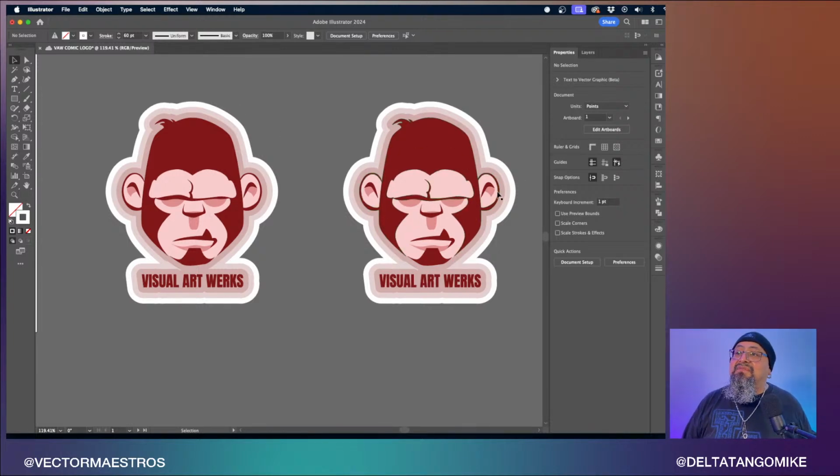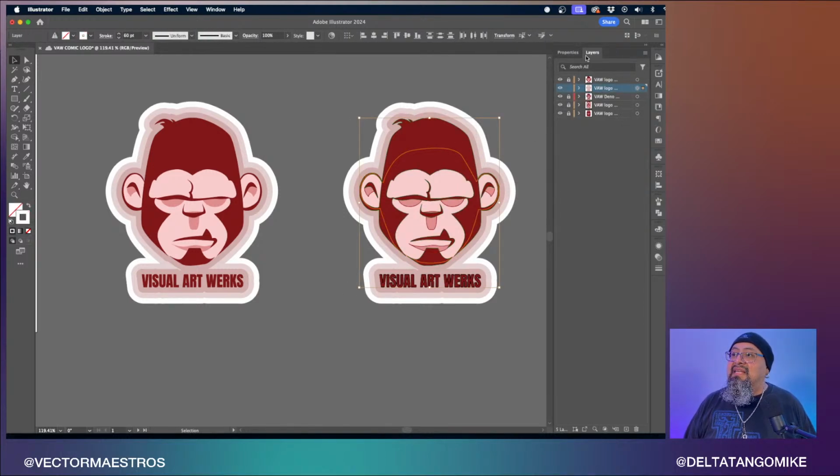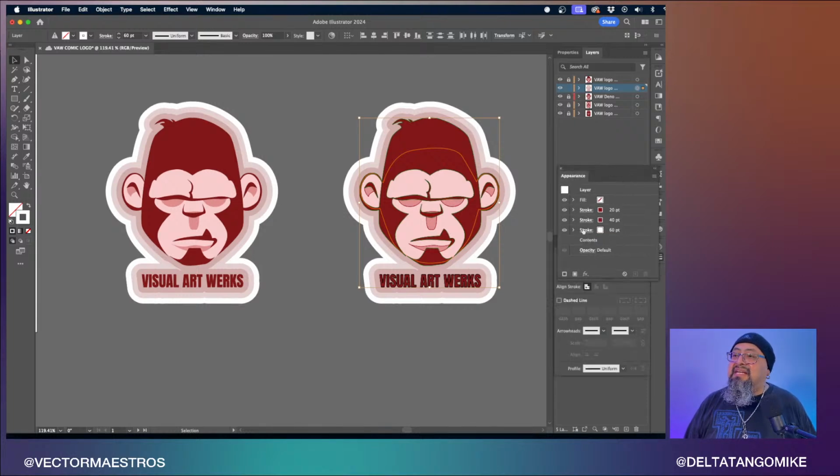But if we were to make adjustments to this one, I can select this, then I have to go again through my appearance. Where is it? Right here, and make adjustments here. And so there's a whole lot of clicking and going on, which I mean, it's just part of the process. Like PJ says earlier, it takes a minute to adopt a tool in a workflow.